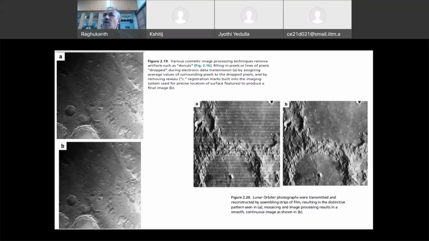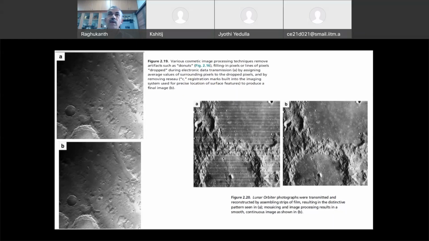So many techniques have come. If you have QGIS software, I think you can do all these kinds of image processing, making the image look much better. But one advantage is that these things have already been done. The lunar topography maps, which I think Meenakshi has sent you in the WhatsApp group, have all been processed, and only good high quality images have been given to you.